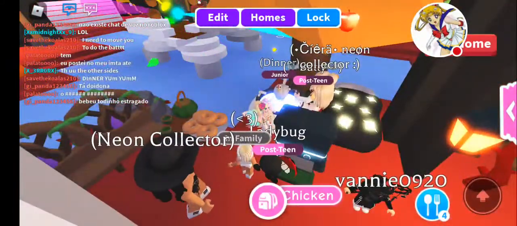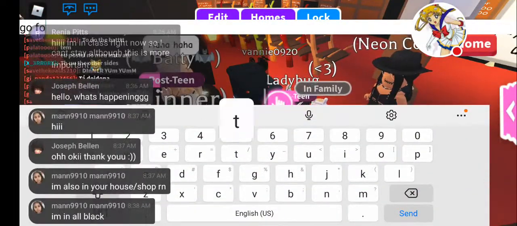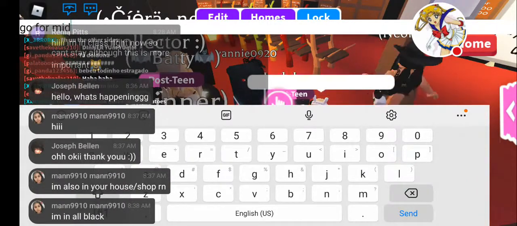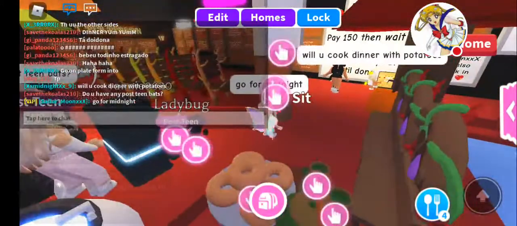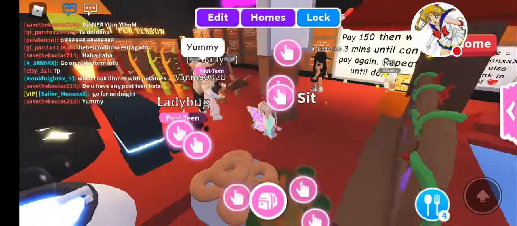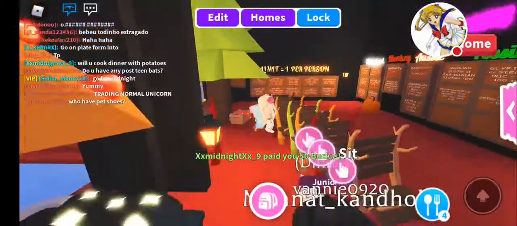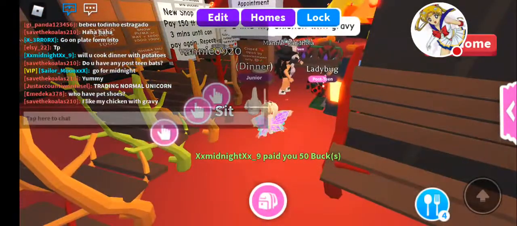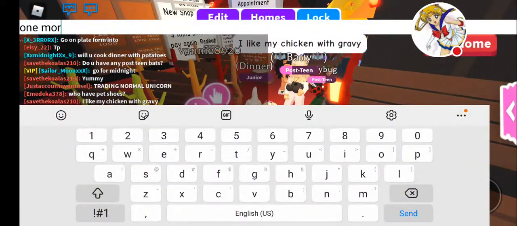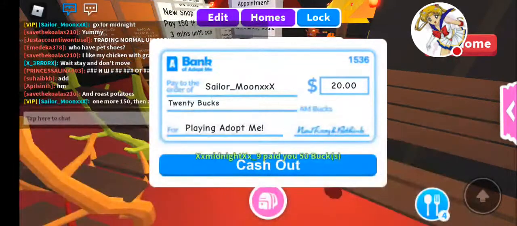All right. Go in, Midnight. Go for Midnight. Oh, there you are. Where are you? There we go. There's Vanny. Vanny. Okay, so we have one more 150, then 100. Midnight.